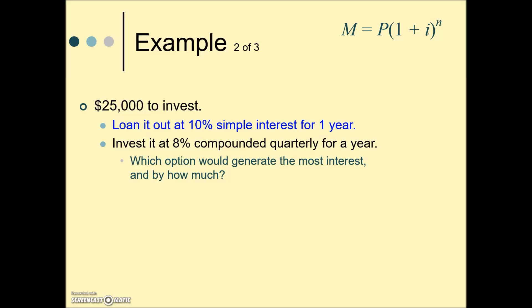In the second example, we have $25,000 to invest and we have some options: loan out the $25,000 at simple interest for one year or invest it at 8% compounded quarterly for a year. Well, simple interest is principal times rate times time. If we're calculating compound interest, we need a little preparation ahead of time calculating our i, interest rate per period. In the second option we have 8% compounded quarterly, so we take our rate divided by 4. Our i will be 2%, and n, the number of compounding periods - this is only for one year, quarterly compounding means 4 times per year, 1 times 4, our n will be 4. Calculating that value, we'll take our principal $25,000 investment times 1 plus our i that we found as a decimal, 2% converts into 0.02, raised to the n power which we found before.